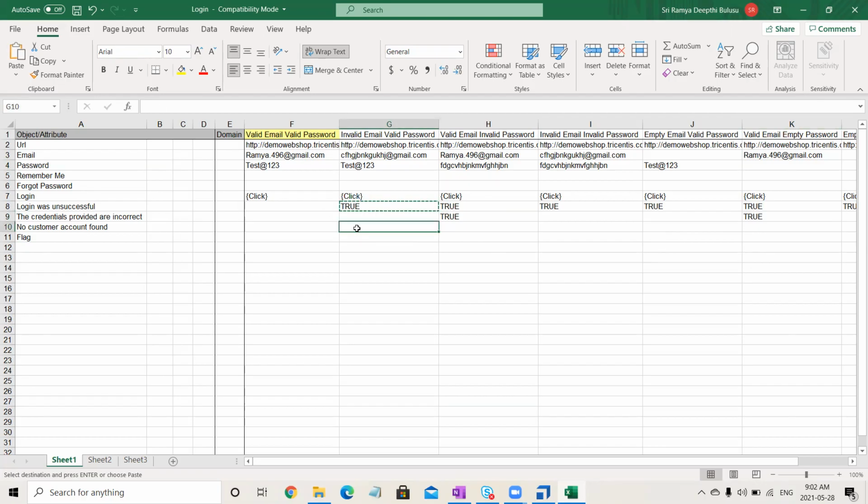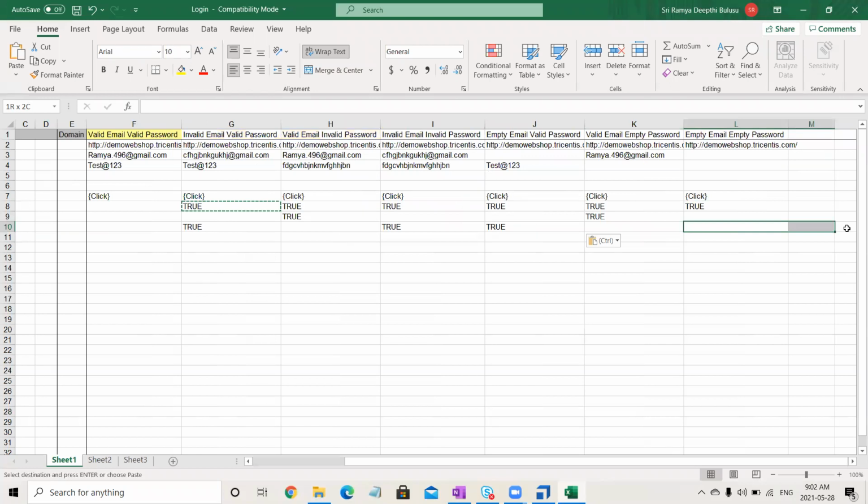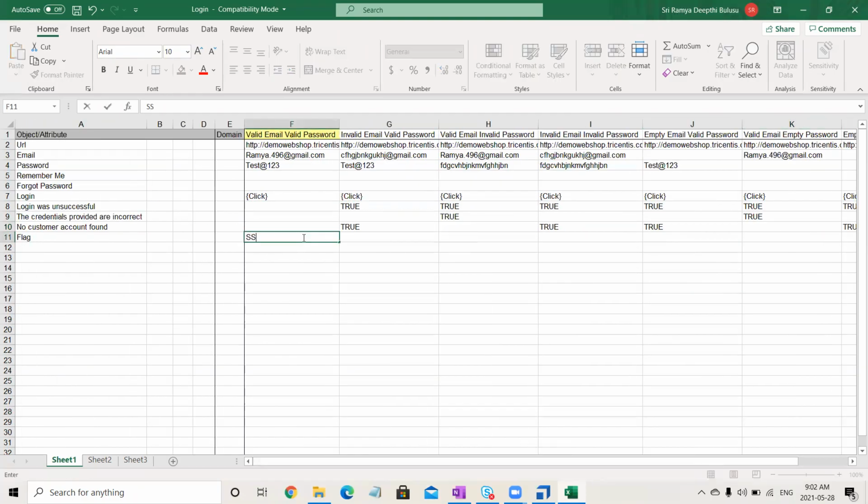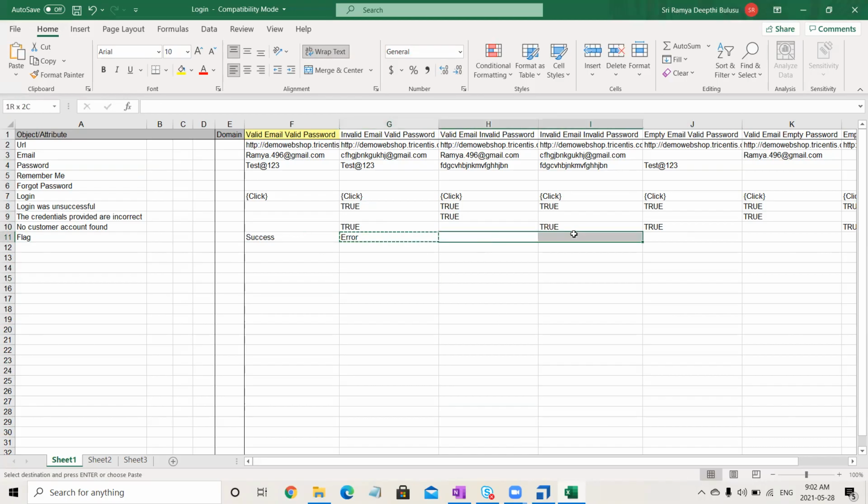You will get it for this and this and this one as well. Okay, and now coming to the flag, this will help us to implement the conditions. So success, error, and the same error for all this.